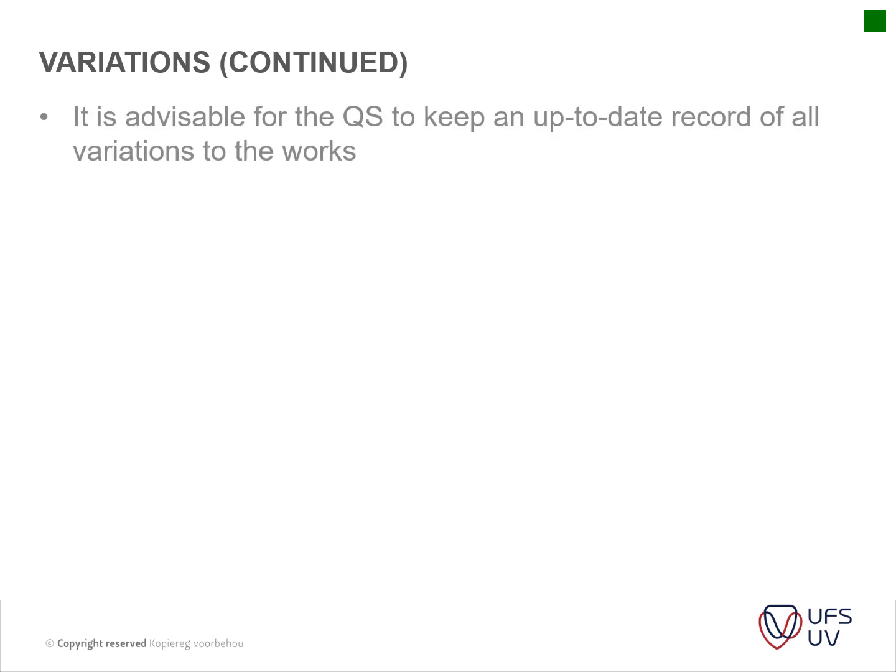Okay, so it is advisable for the QS to keep an up-to-date record of all variation orders. Many disputes are caused by this. Usually an instruction is issued on site, and then it's not costed properly or timeously, and usually after the project the contractor comes back and says, look, I did this, and I'm entitled to this cost, and then it hasn't been calculated, or it is justified and everyone agrees that the contractor should be paid for it, but then it pushes the project over the budget. And that's basically the two risks with variation orders.